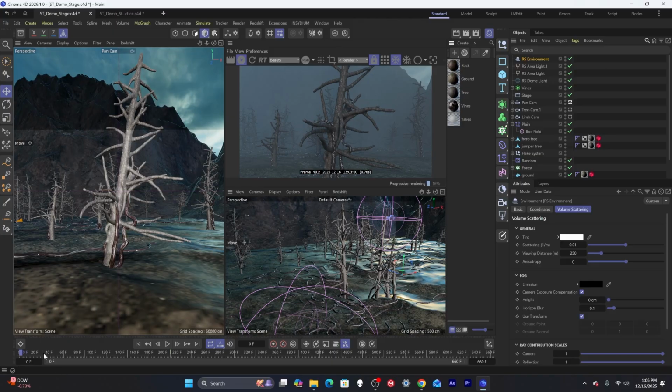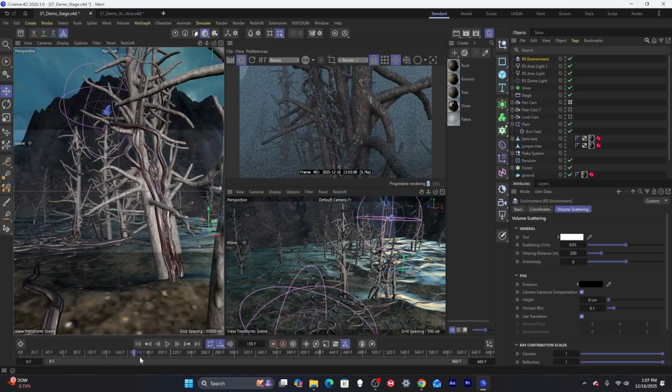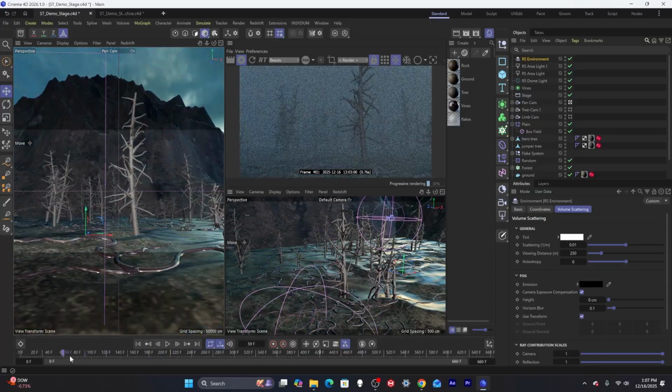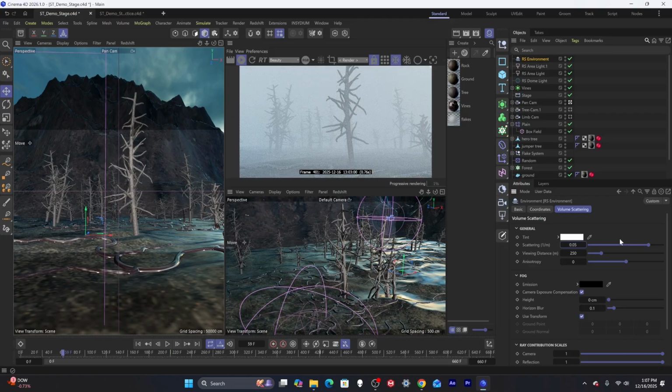It's pretty cool, right? So if we scroll through here now, we've got a swampy sort of dark scene. It's already getting there. But I want to push this even further. I want to change the way this fog looks, and I want to change some of these settings. I want a little more fog, so I'm going to say 0.05 here and thicken it up.